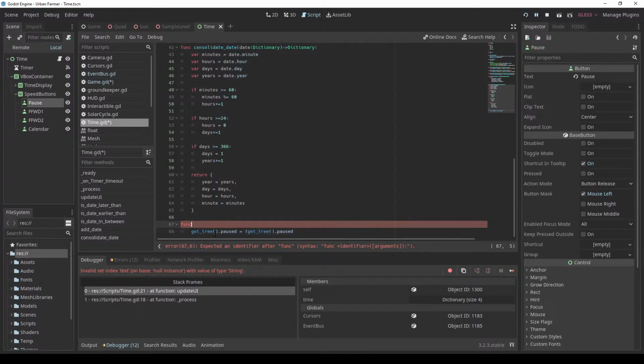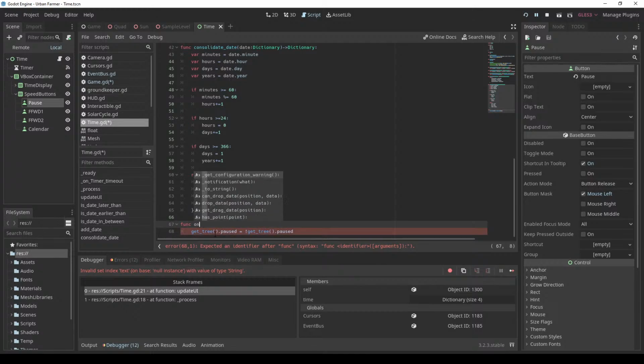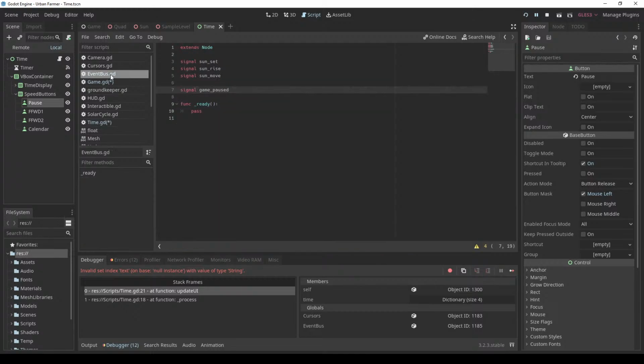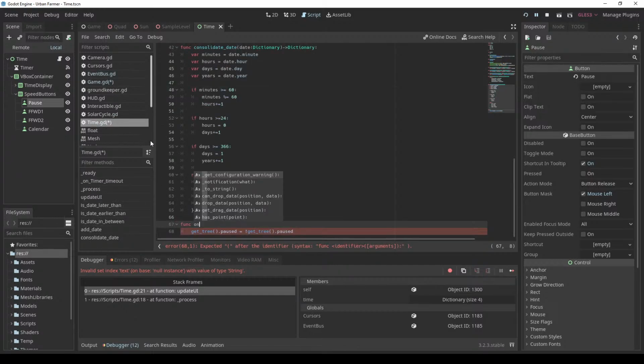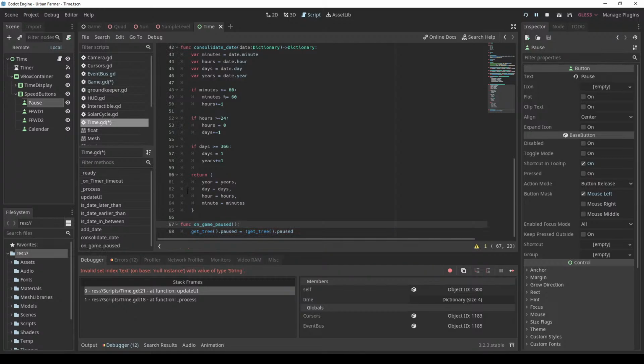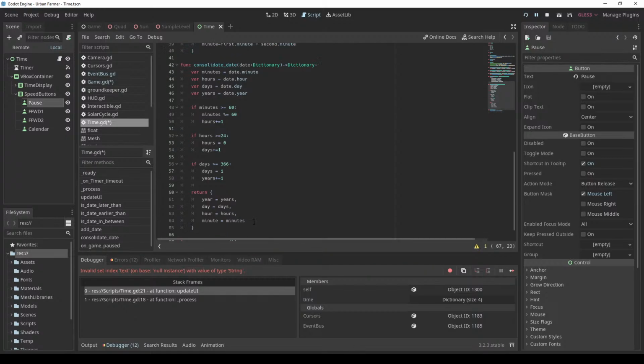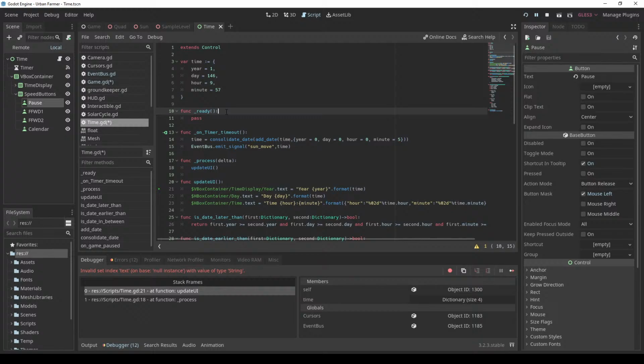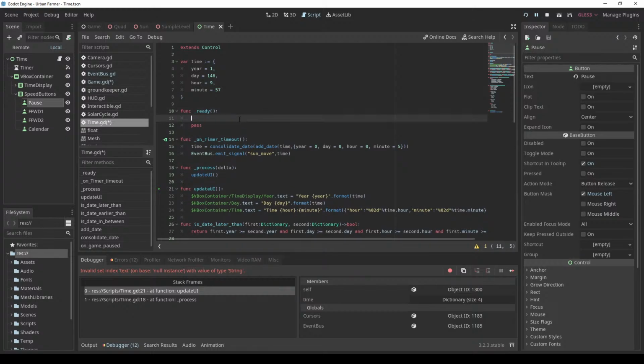Going to be code, our signal game pause. So in ready, connect this signal. So when the game is paused, script.